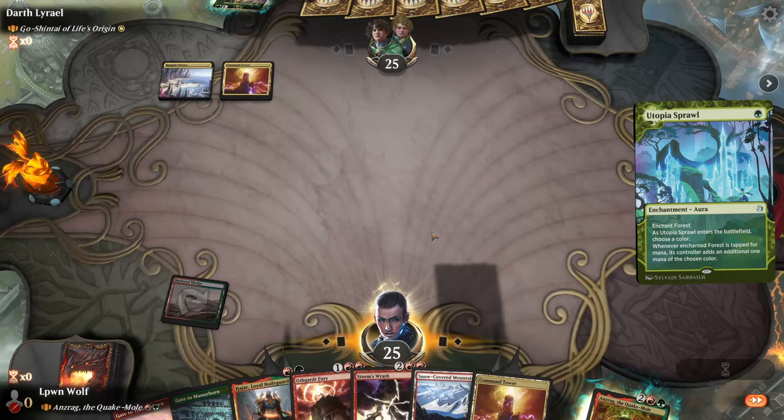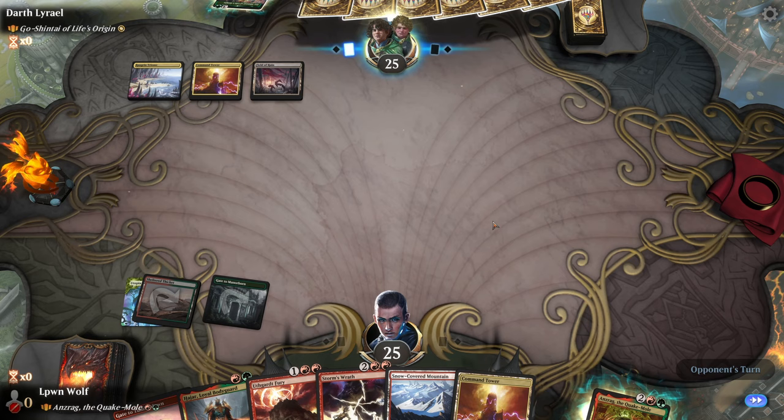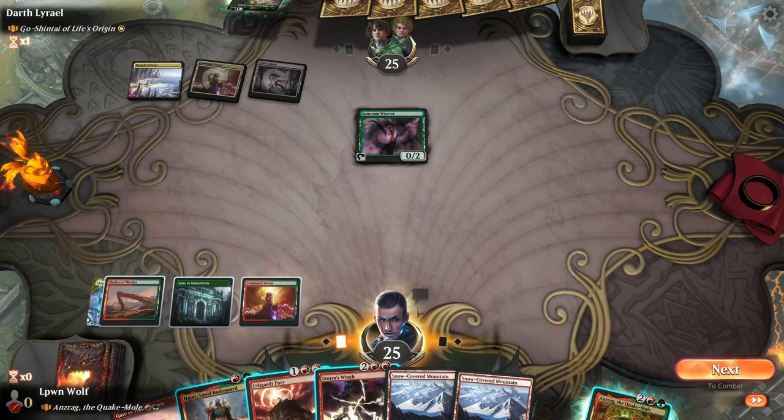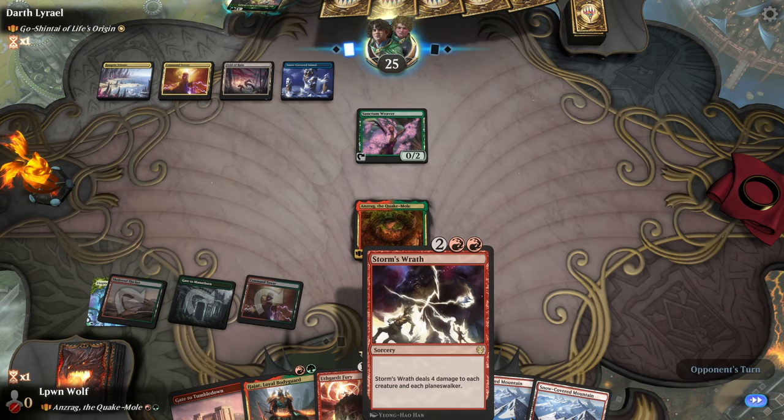We'll see. I mean, we do have the answer with Storm's Wrath, so we can take care of their creature-based shrines, but it's going to be kind of annoying for the other stuff. I guess we can try and go for Anzrag early. We have the Hajar that works pretty well with wipes. We can use the Hajar to give our mole indestructible and then wipe the field. We'll see.